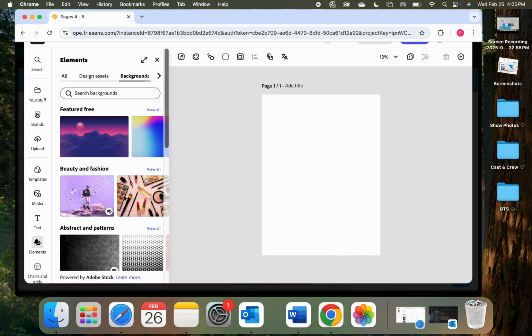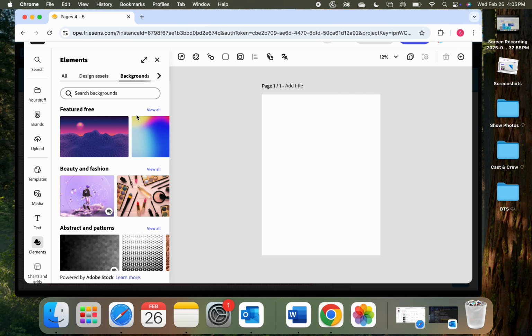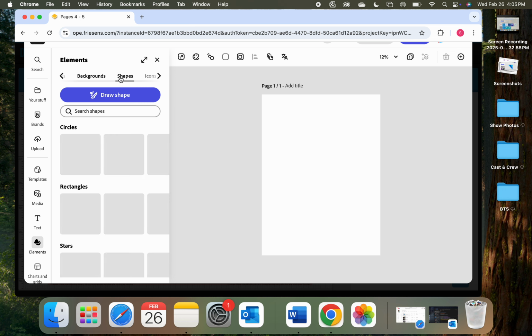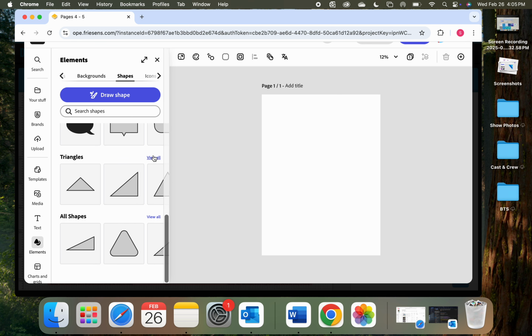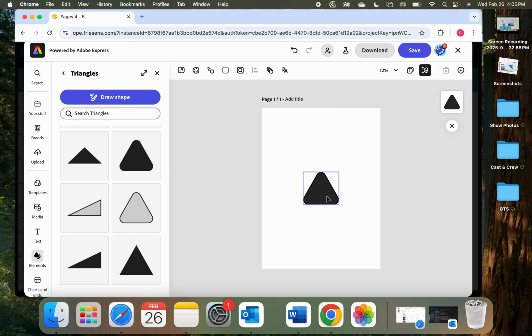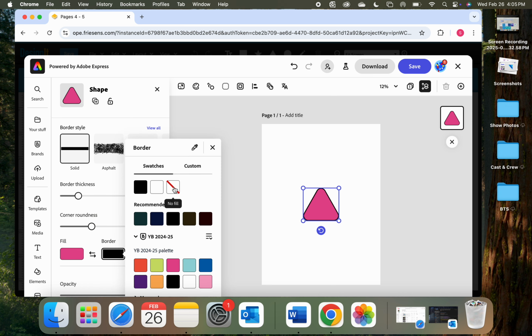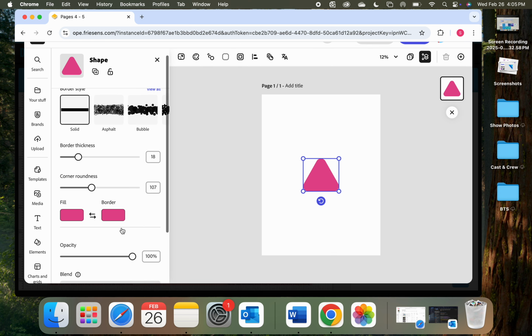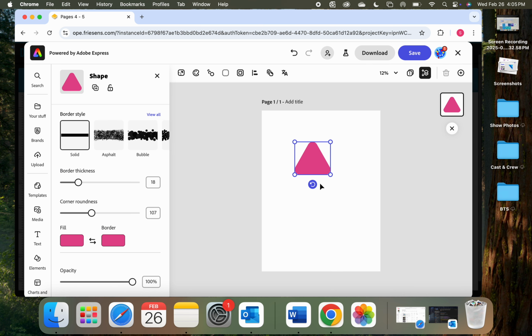Alternatively, we have backgrounds. I would probably stay away from these. They're not really going to be that helpful for us in our yearbook purpose, but when making maybe social media graphics, they would be. And then shapes are the other one. Again, could be helpful. You insert a shape, and we can change the color of it by changing the fill. I would recommend not having borders on any of them, so you can either click no fill for the border or just change the color of it. Again, we can't make gradients out of them, which is kind of annoying, but it is definitely an option.